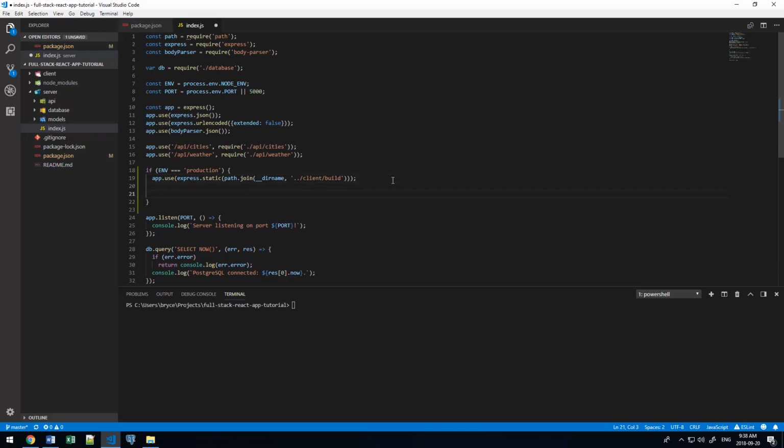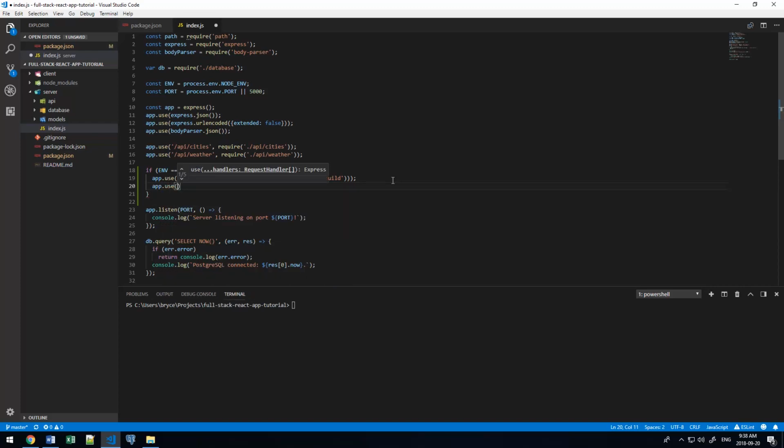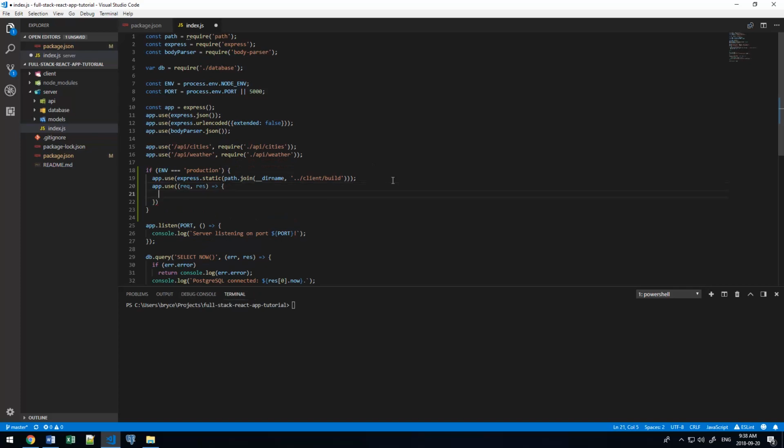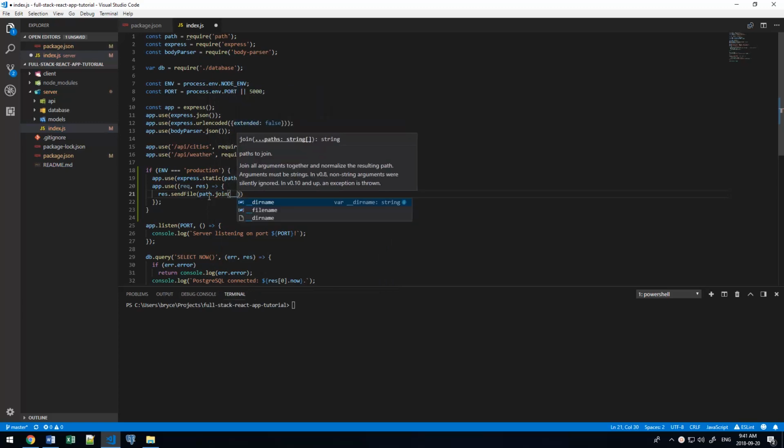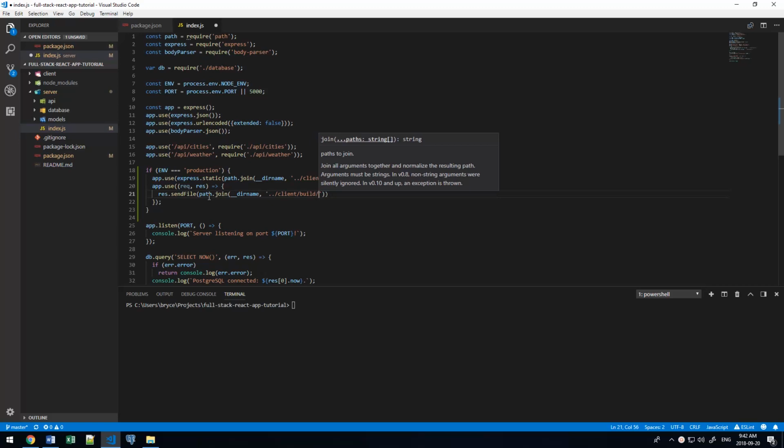and we just need one more app.use statement which acts as a bit of a failsafe. So app.use and then passing in the standard middleware callback with the request and response parameters leading into the function body, and we type res.sendFile and then path.join. First argument is going to be __dirname for the current folder, and then the second argument is going to be back to the parent directory again, going to client, and then build, and then inside the build folder, index.html.